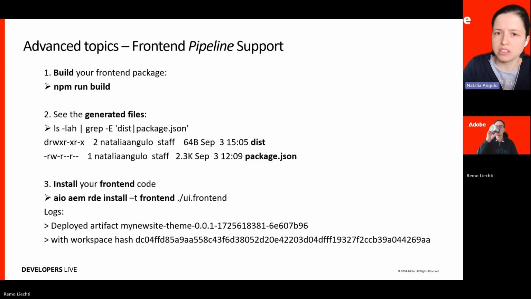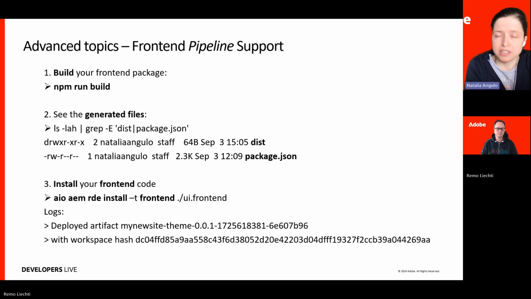It's the dist folder where all the distribution packages have been built by Node, and also the package.json file. Those are the ones that we will now use when you run aio aem-rde install. You can use the type frontend and point to the folder where your files are living.